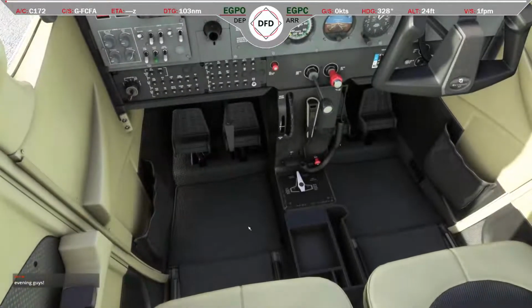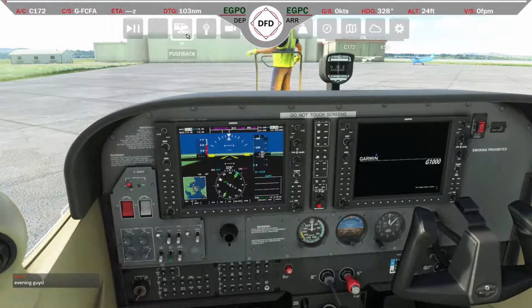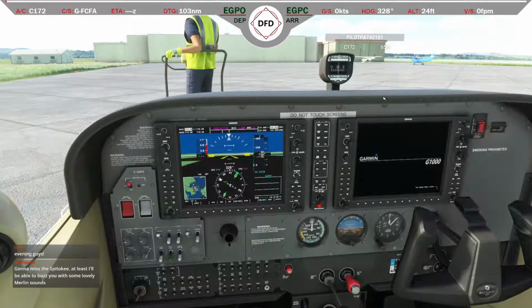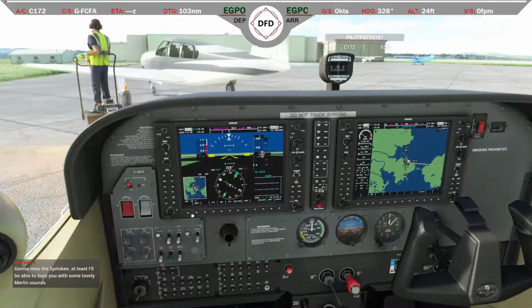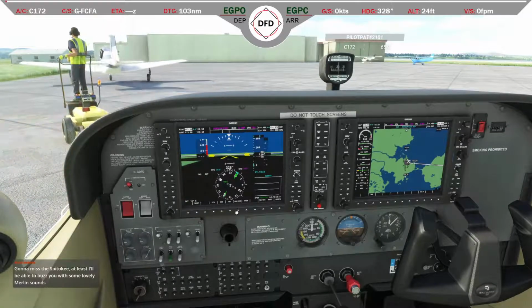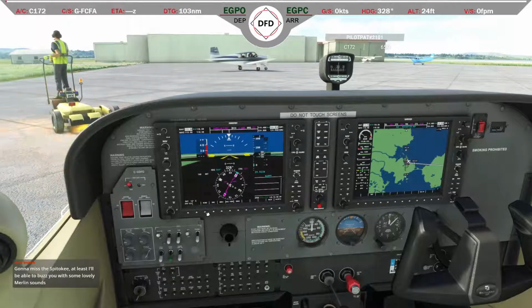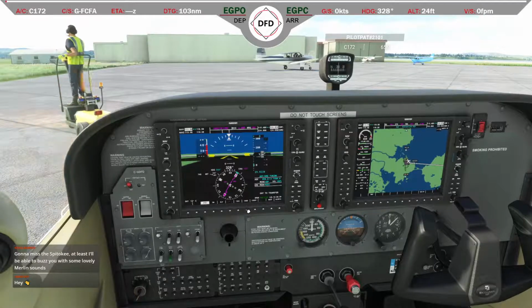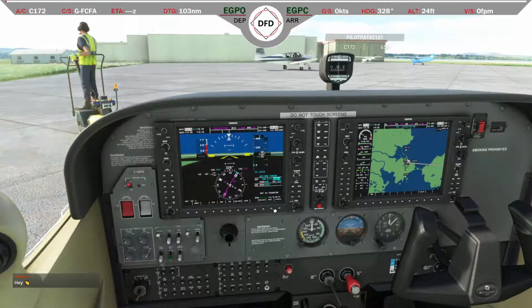Turn on the avionics. Everything is looking good down there. Just you go away. I don't want pushback. And I don't know why it just automatically starts like that, although it may be an update 5 issue. Let's get rid of the insert there. CDI will be on the GPS, and for the PDF, I do want to be showing wind on option 3. We'll bring that back. No, we'll go to VFR on alt and turn that off. So we're all set here.